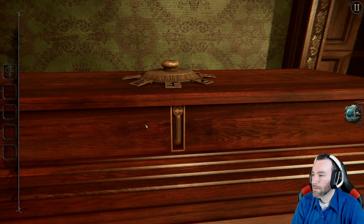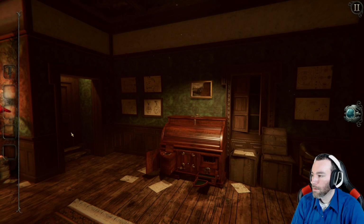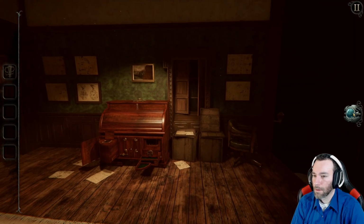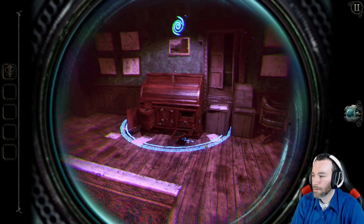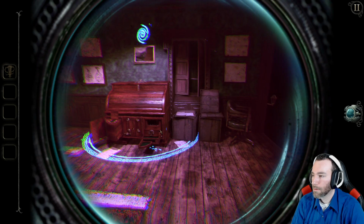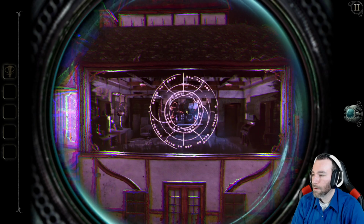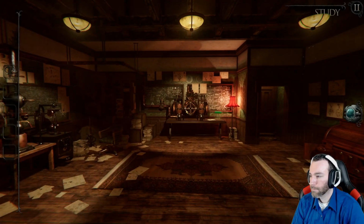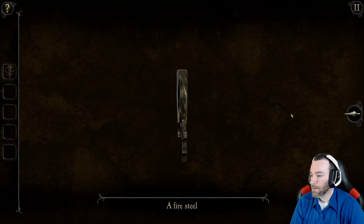It's in a fixed position. So do I need to go to the right? Anything in the cabinet? No. That makes it seem like I can rotate that entire thing. Already got that part. Oh, no, I didn't mean to go out. Sorry. No, no, go back. Ding, ding, ding. We have this piece, which is a fire steel.